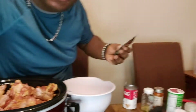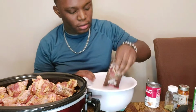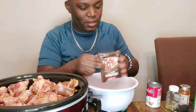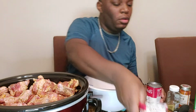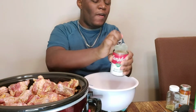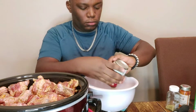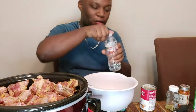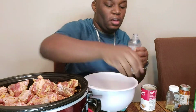So now it's time to make the gravy part. And as I mentioned before, I make mine a little bit different than his. I only use 1 packet of brown gravy powder. So I'm going to add the 1 packet of powder. Stuff is having a hard time coming out today. 1 can of cream of mushroom soup, and just because I'm on camera, I'm going to fill this up with a bottle of water to get the rest of the soup from the side of the can.